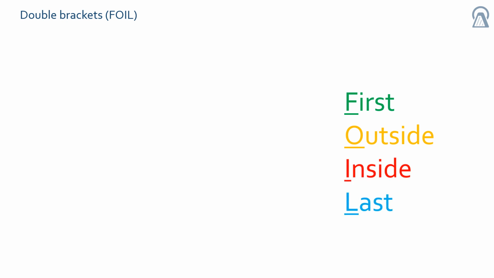So single brackets were simple, right? Now let's move on to expanding a double bracket. For double brackets, we can use a couple of methods. This first one is called FOIL. FOIL stands for F for first, O for outside, I for inside, and L for last. Let's take an example using the bracket x plus 3 times a second bracket, which is x plus 2. Let's follow some simple steps.